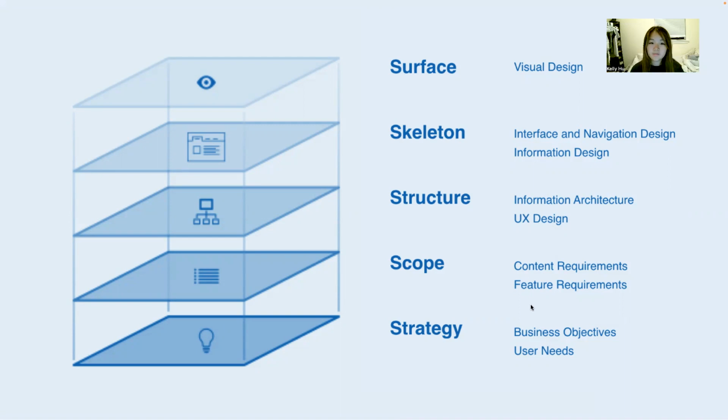So when we think about design, when we want to get to the final product, the first thing you want to think about is who are the users we're serving and what is the overarching business or organizational objective that we want to reach. So whether you're working for yourself or you're working for a company or you're just designing something for your dad or your friend, we want to think about who those people are at the very bottom layer of the design objective.